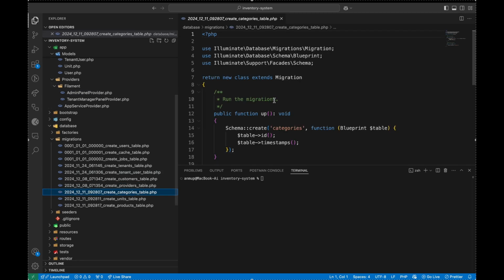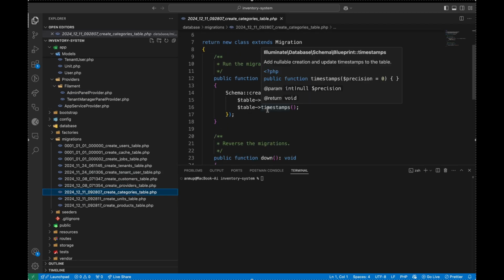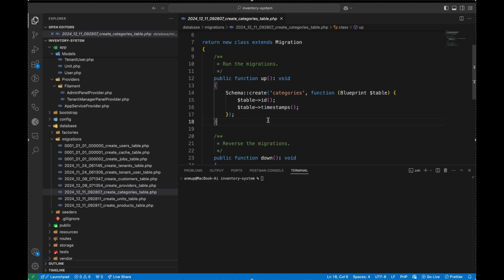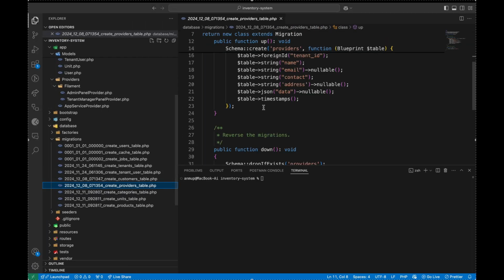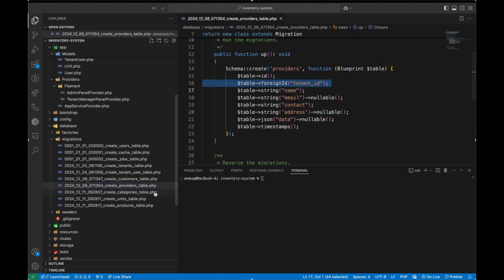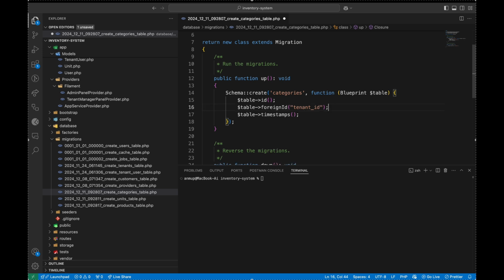So categories. If you remember, the first thing we need to add in the migration file is the tenant ID, since we are working in the Filament tenant system. So for every table we need to add this one. This category belongs to a specific tenant.